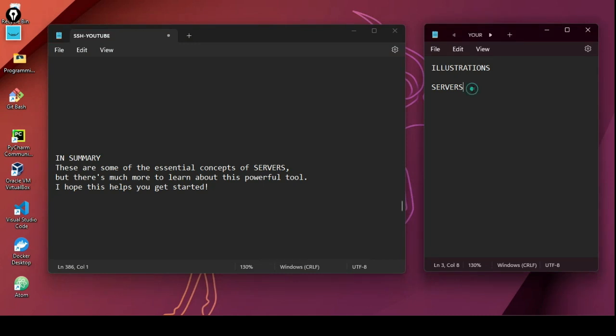We said we have servers. A server can be like a restaurant. A restaurant must have a name. Every restaurant has a unique name, and we said that unique name is known as the domain name.